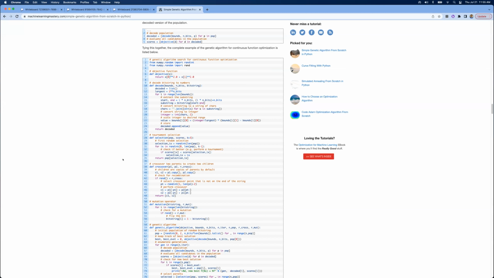Okay, questions? Is the difference between the fitness function and the selection tournament function just that the fitness function will give each gene a rank, and then the selection function will compare those ranks with other genes? Exactly.